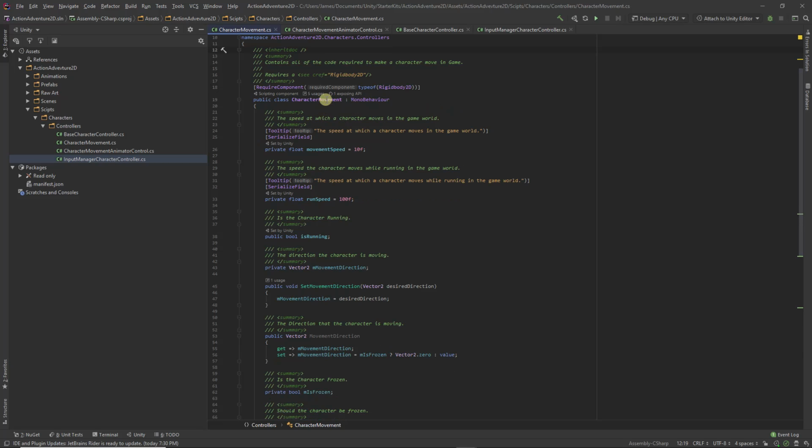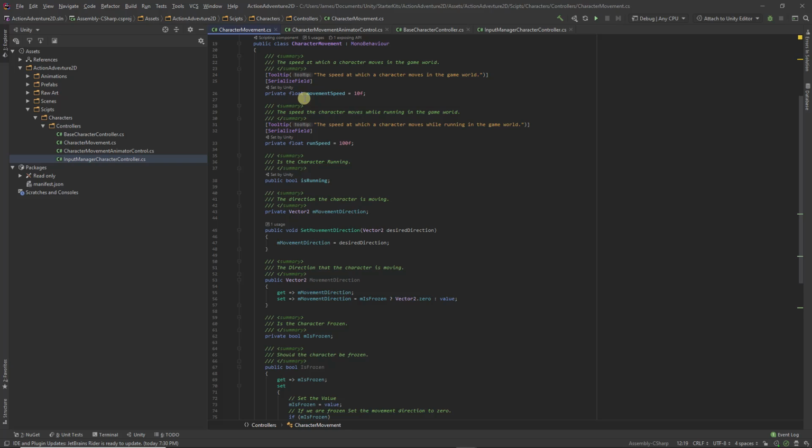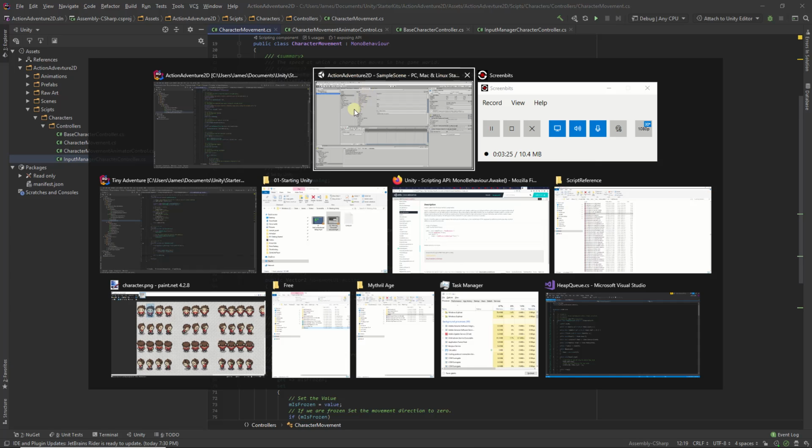Our character movement script is inheriting from MonoBehaviour, which is a Unity class that we use to write our own component scripts. We have a float here for our movement speed that we've given a tooltip for and serialized so it shows up in the Unity editor.